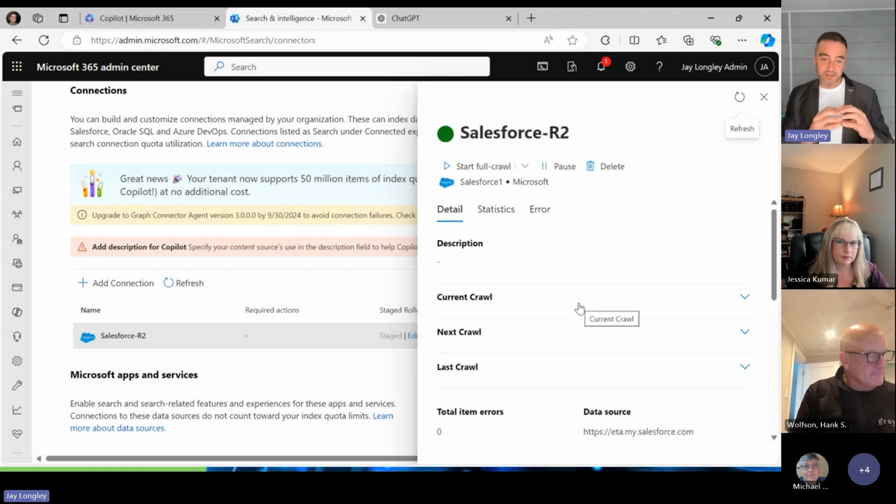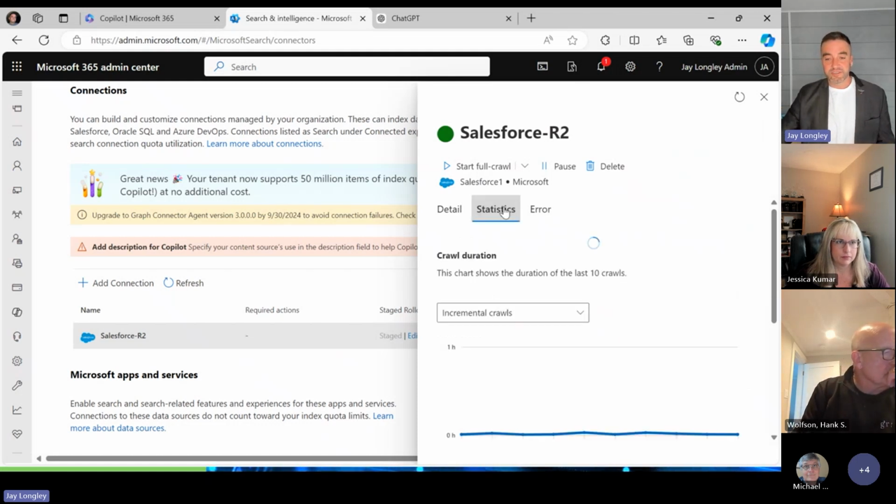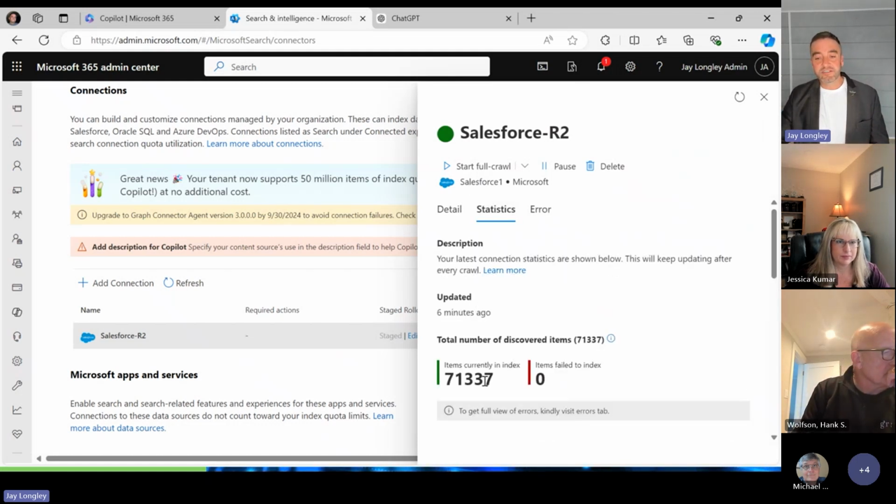We've taken our Copilot and extended it into Salesforce. The reason we've extended it into Salesforce is because if you take a look at this, we've got about 71,000 records in Salesforce that we want to pull into the results. So when I prompt Copilot, it's not just looking at what's in the ecosystem, it's also reaching out to my third party and pulling in everything relevant to, I'll show you United Waffles in a minute, a test area.